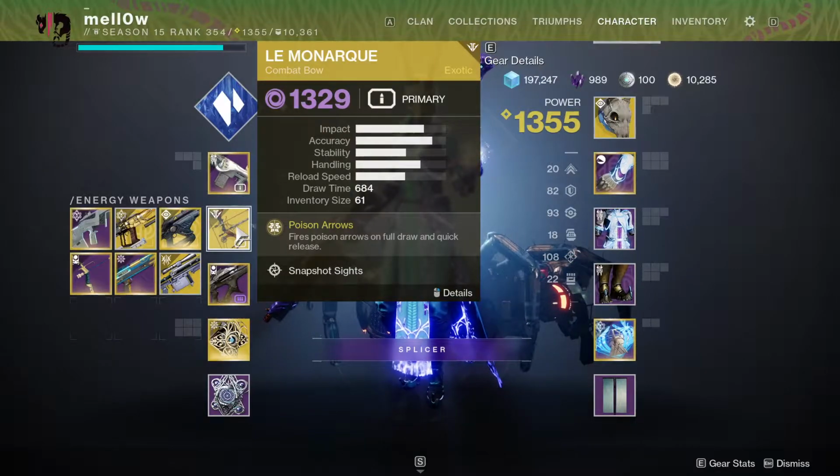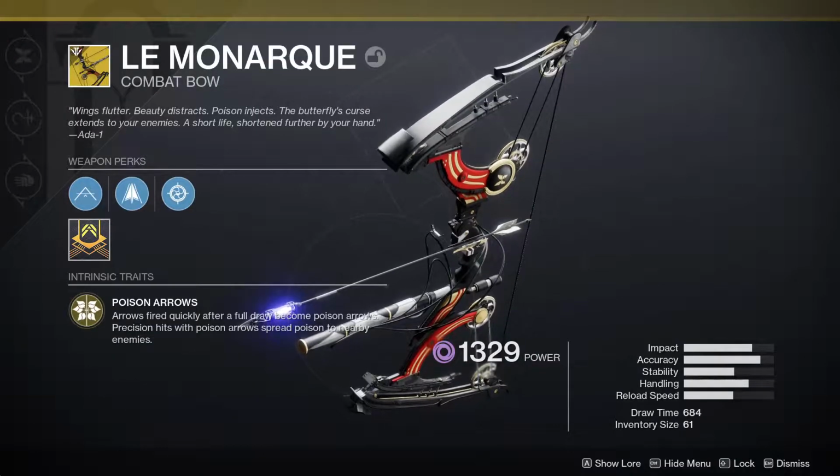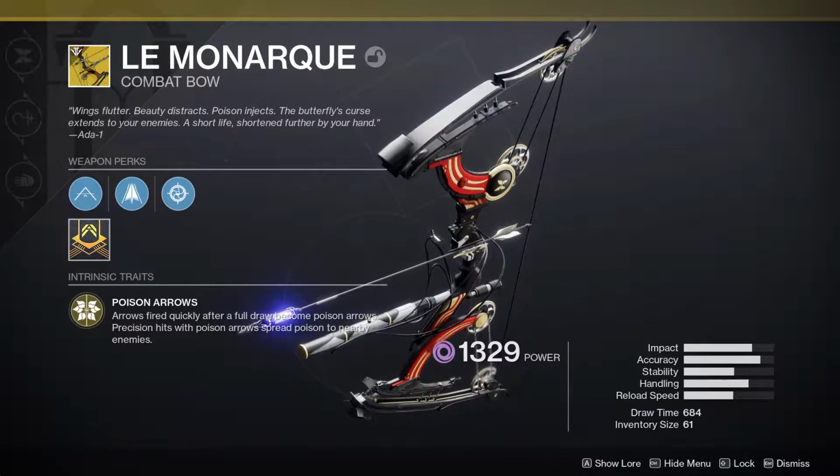The most notable part of my build here is Le Monarque. It did a lot of work on this, but I wouldn't call it necessary, as most of this run comes down to target priority and map awareness.